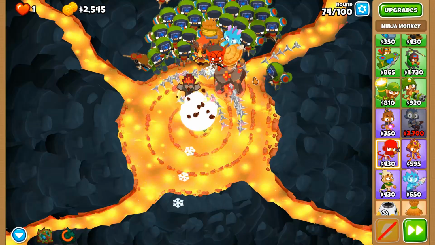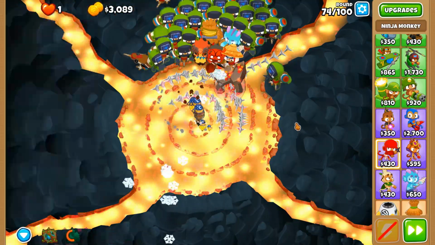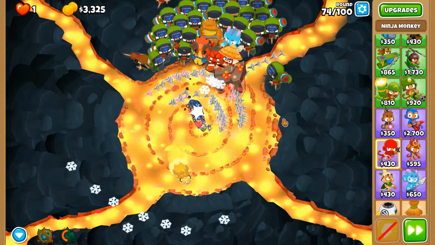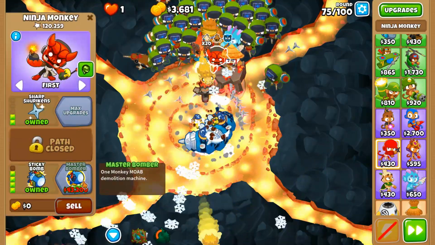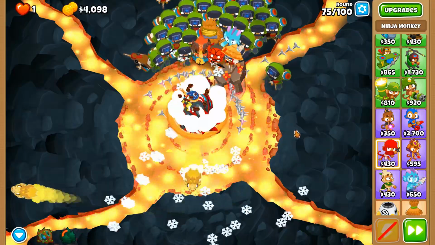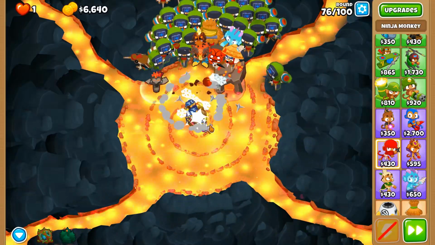With that all being said and done, we are now going to get the Master Bomber so that round 90 and onwards is secure because of a certain DDT problem. Sorry, DDT property. Lead, black, and camo. Yeah, but they're just standing no chance at the moment.